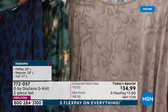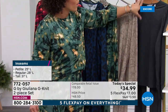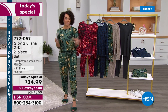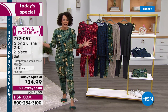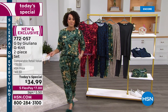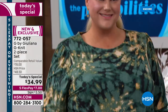Here it is in that beautiful snake print we're calling our warm gray snake. One of our models, Patsy, is wearing that. And if you want to go with the solid, we have it in charcoal. Before I came on, the price was at $39.99. Just a couple hours before we came on, they dropped the price. In a time where everyone's raising prices, we are still dropping prices to give you the best value of the day.